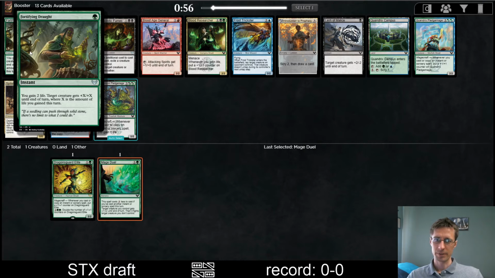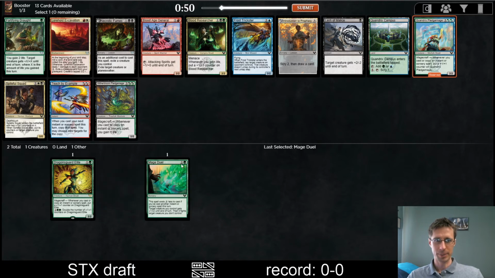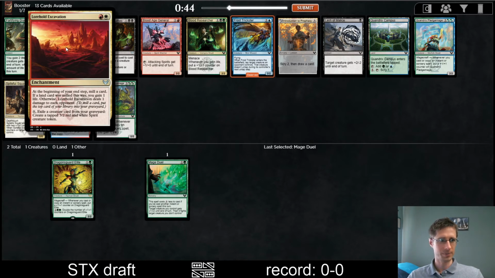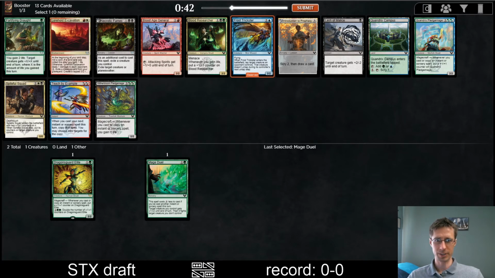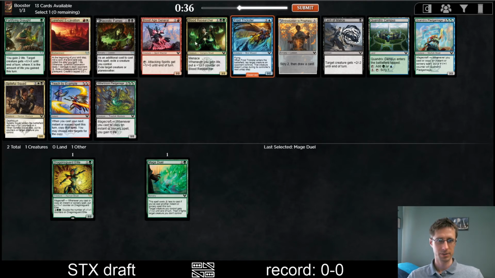Gain 2 life, and then pump a creature. Not bad. Another Quandrix Pledge Mage here, and Frost Trickster. What does everything else do? Lorehold Excavation. Does something on your end step. Exile creature Planeswalker. I think it's bigger. Prophecy, Malice, Pledge Mage. Right. Okay, let's take Frost Trickster.